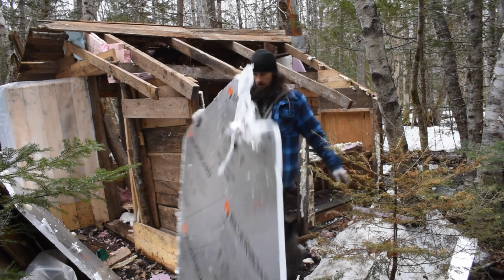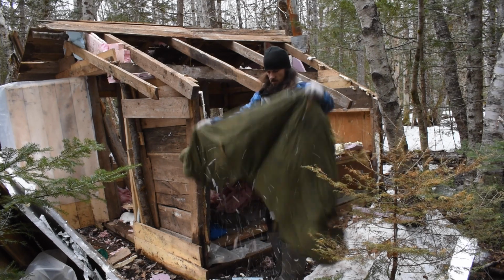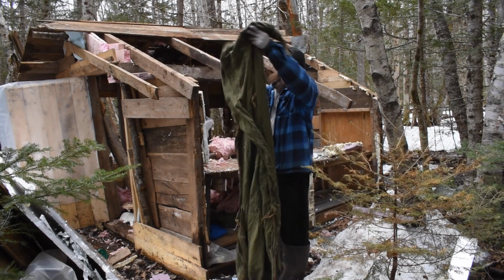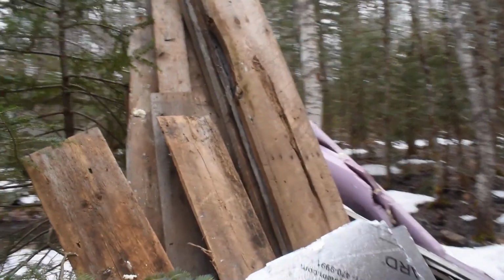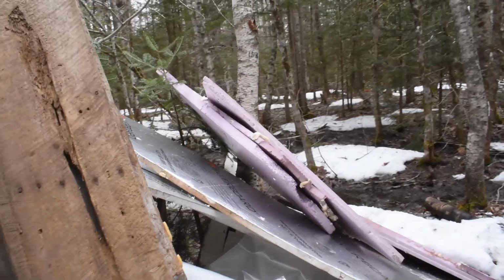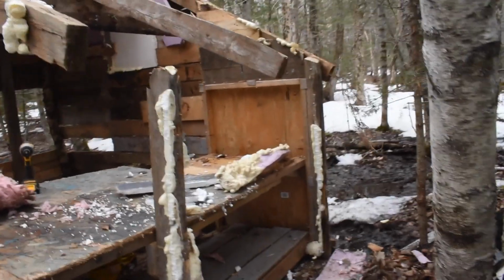Ooh, have to wash that. My inner sleeping bag, actually. So we got a couple pieces of silverboard. That's going to be the inside for the barn board behind the wood stove. Got a couple more pieces of silverboard and some insulation. Everything that's from this hobo hut here, we're going to be trying to use either on the cabin or on the other hobo hut as well.